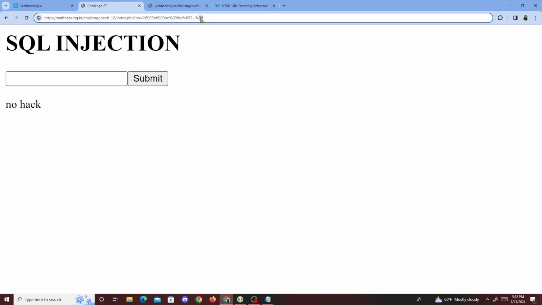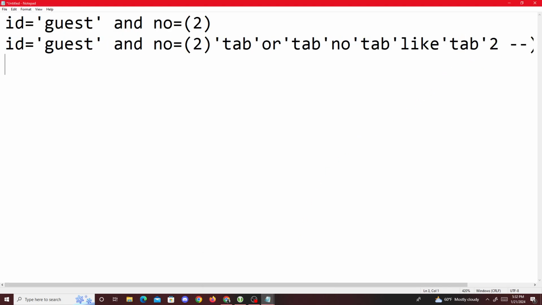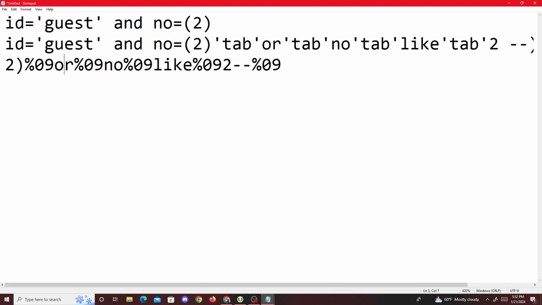If I copy this, just to show you guys what the payload is, go back right here. I think it's going to be very similar to what we have. To represent tab, I'll just do it like that. Then I go to the end and press enter.